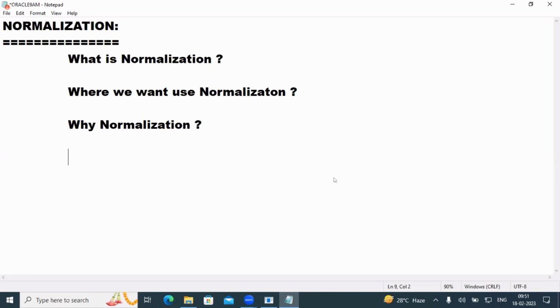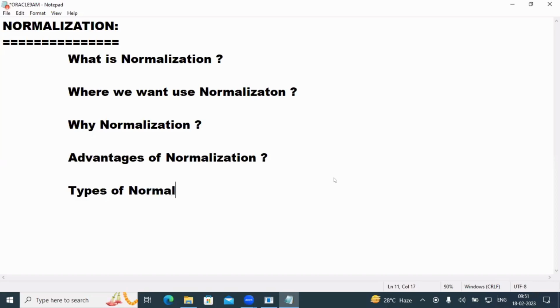Next, what are the advantages of normalization? And what are the types of normalization forms? These are general questions.